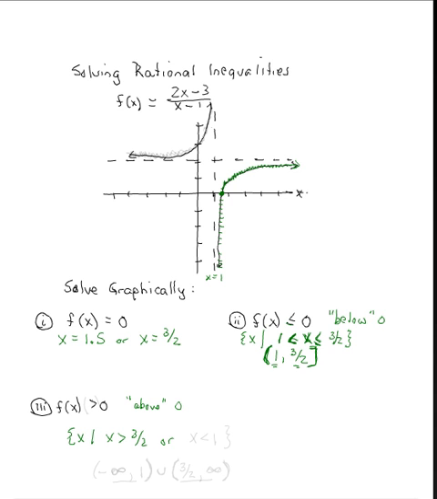Or we can also say the left side of the curve, don't forget him, he's above the asymptote, but you know what? All of those function values are definitely above 0. So this is all values of x that are to the left of the number 1. Because of the asymptote, we are not including the number 1. The fact is, because the inequality didn't have an equal to part, we wouldn't be including the number 1 anyway. But these are all the values that are to the left of the number 1. Therefore, all the values that are less than 1.